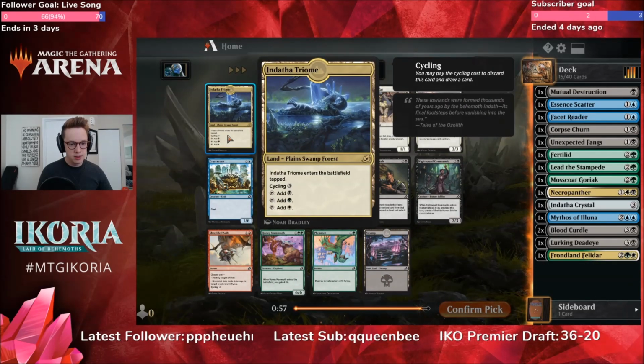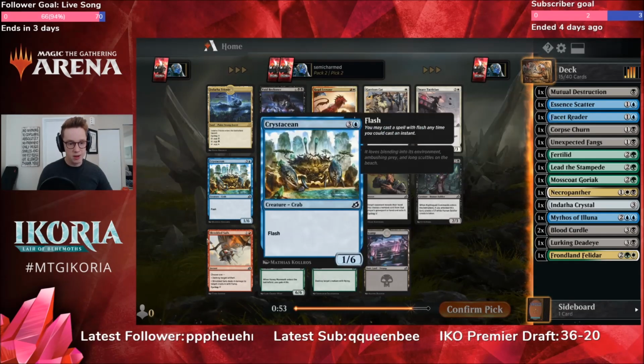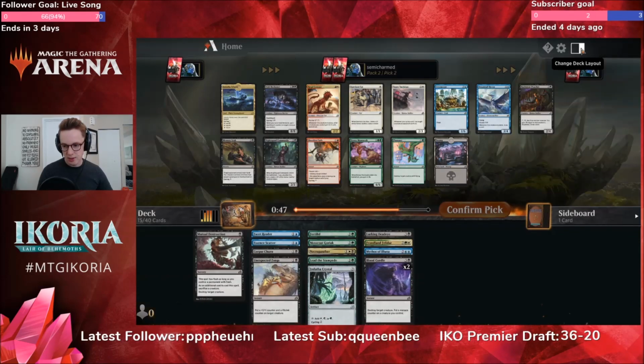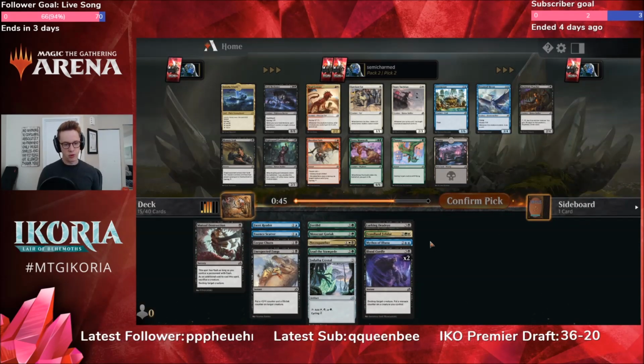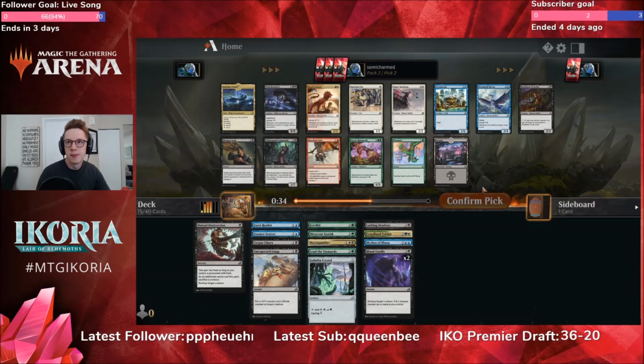All right, dual land, tri-land rather. Void Beckoner, definitely playable. Heron, I like quite a bit. There's a lot going on here. So where do we stand here? Now we're sort of in 4 colors right now. We don't have any fixing except for Fertilid, which I'm glad we did pick up. That was a good call on the part of Gelman.